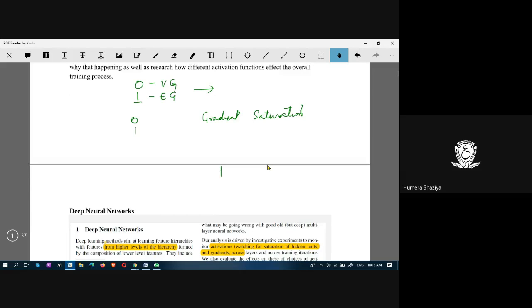To obtain that sort of value from the neural networks, our gradients play a major role. Through gradients you are updating the weights, and this weight updation will influence the output of the neural network. So essentially, the difficulty in training neural networks lies with the sigmoid gradient, this sigmoid activation function.